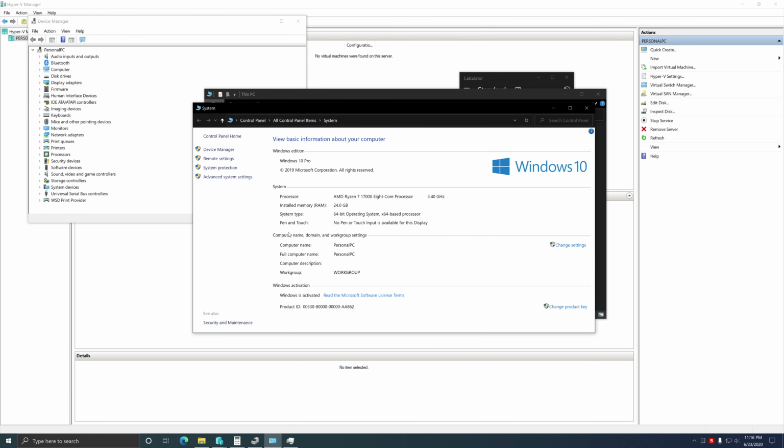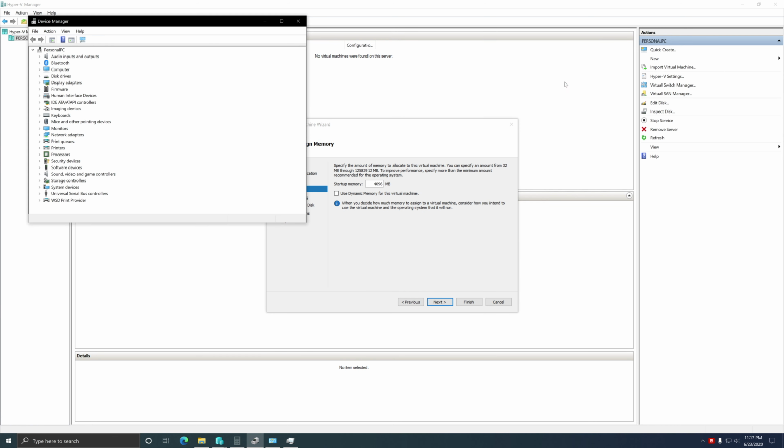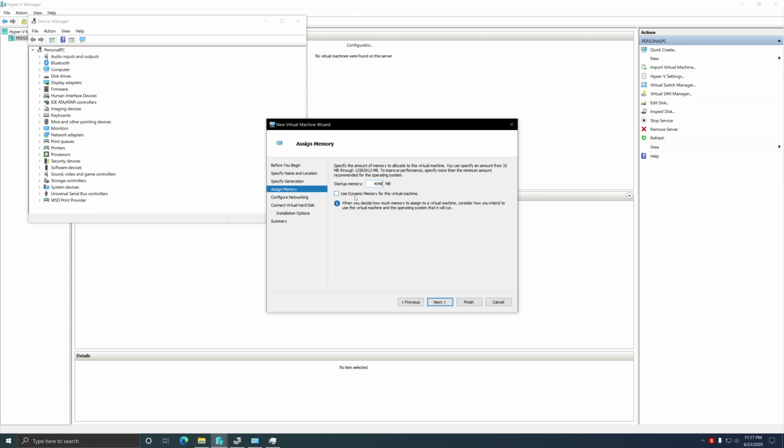Windows 10 does require at least 2 gigabytes to run properly. You can run it on 1, it just runs fairly slow. Even with 2, you cannot really do much on it. So you can always change the RAM amount if you need more or less later on. So let's proceed with this. I did uncheck dynamic memory. I'll go over this in a little bit.